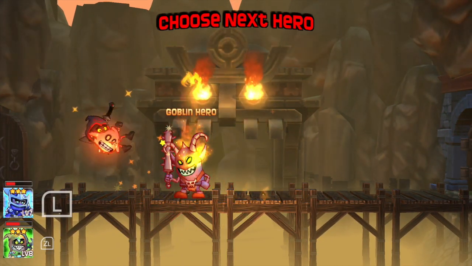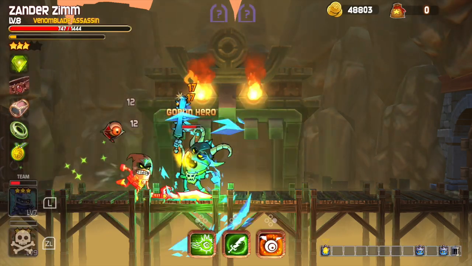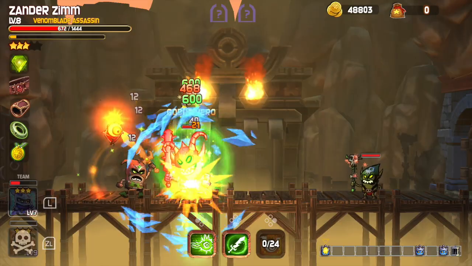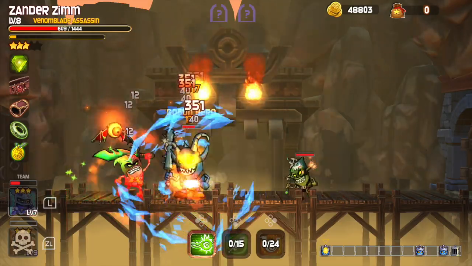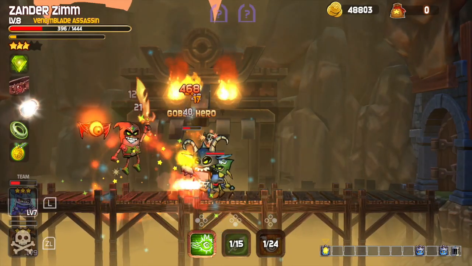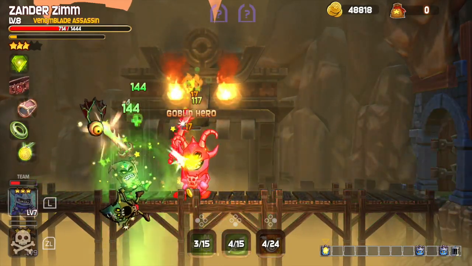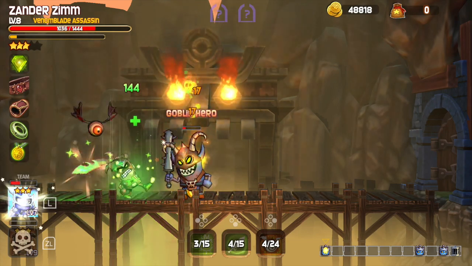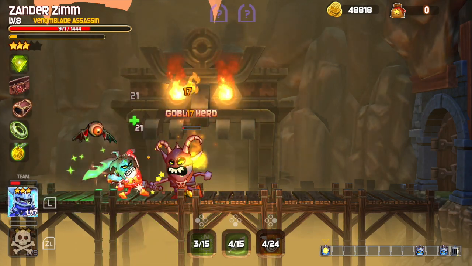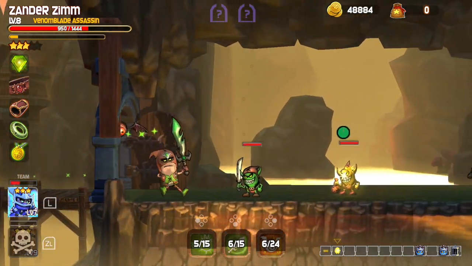Ooh, that's the end of him. I didn't realize there was going to be a boss right at the beginning. This guy is not going down easy. Man, he's about to take me out. Got him. Phew! That was a tough first room. That's for darn sure.